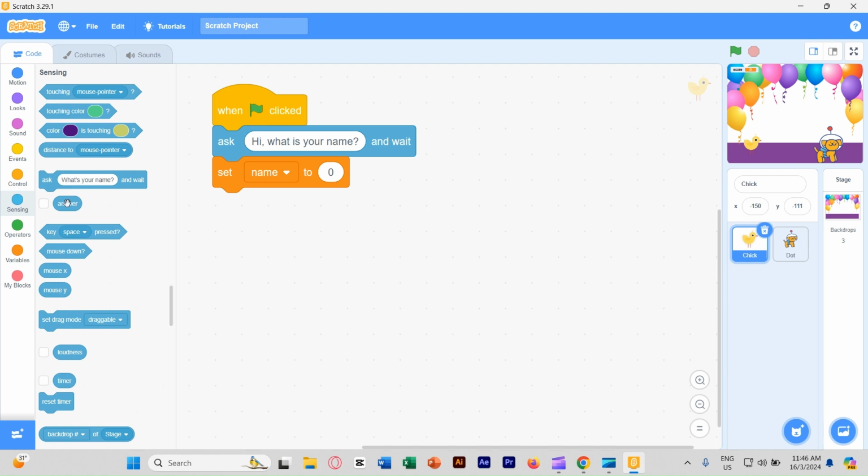So what is gonna happen is Chick is gonna ask you a question. Hi, what is your name? And then when you answer, it's gonna store inside this blue container right here, which is the blue variable. And then the value of the blue variable is gonna be stored inside name.